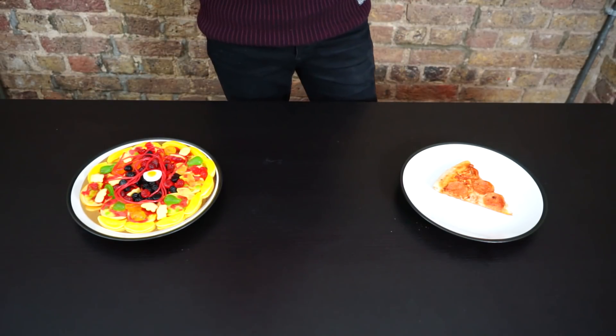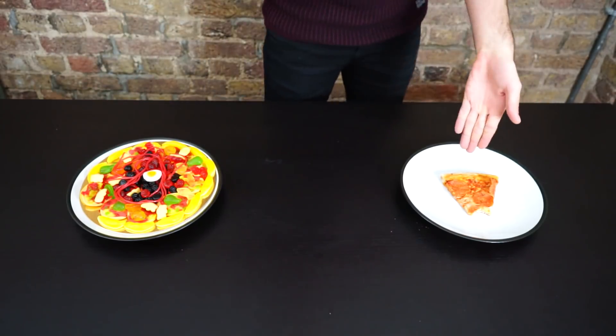What pizzas have eggs in the center — not even just scrambled egg, it's a fried egg just bam right in the middle. Anyway, without further ado we're gonna try a bit of this pizza. It's not my favorite type — my favorite type is pepperoni and jalapeño. Just pepperoni is good on its own though. It's nice, reminds me of birthday parties — they'd always have crisps and pizza, but the pizza would always be cold leftover pizza, never warm. Anyway, that was round one: gummy pizza versus normal pizza.